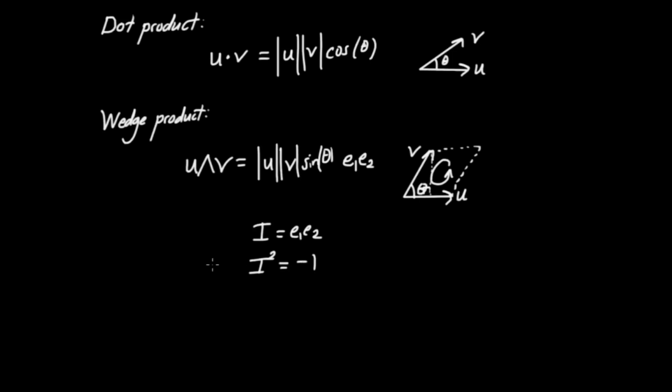So what I'd like you to show is that the geometric product uv can also be written in the form the magnitude of u times the magnitude of v times e to the power of theta I, where e is the Euler constant. This is a neat way to write the geometric product that combines the dot product and wedge product. It's not relevant to this video, so I don't want to spend too much time on it, but show this as an exercise. So with the review taken care of, let's actually do some trigonometry.